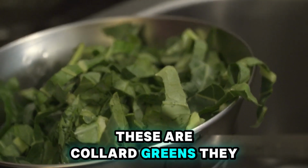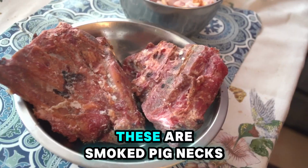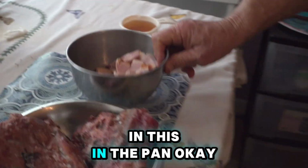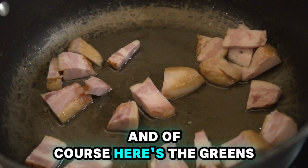These are collard greens. They're washed and cut up. It looks like they're nice and prepped for this project. These are smoked pig necks, and this is some pork jowls. Vinegar and sugar. Well, I need to get this in the pan, okay? And of course, here's the greens.